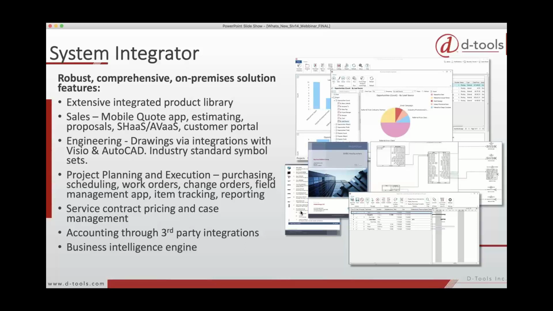time to install. We also have strong capabilities around service orders and case management. And then we integrate with QuickBooks and a number of other third-party applications to help eliminate double data entry and reduce the risk of human error. As we'll see later in the presentation, our powerful business intelligence, analytics, and reporting capabilities help our customers measure and track key performance indicators to ultimately help you make better business decisions. When the entire tool set is used, SI dramatically improves operational efficiencies and bottom line results.